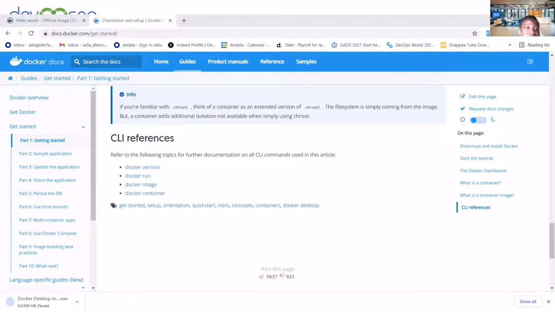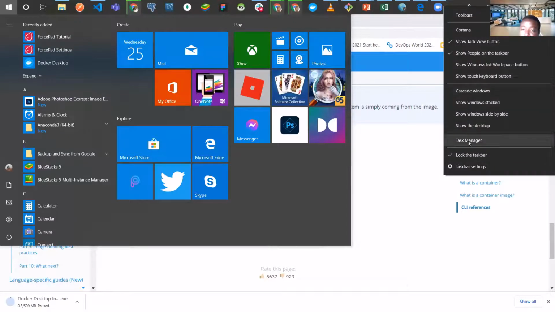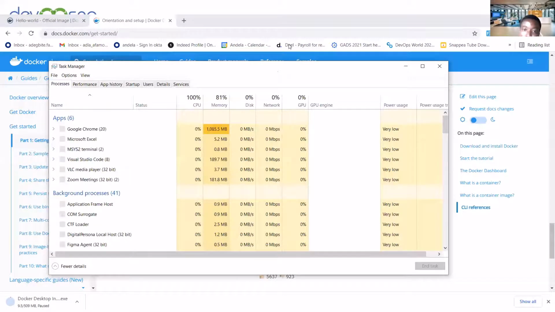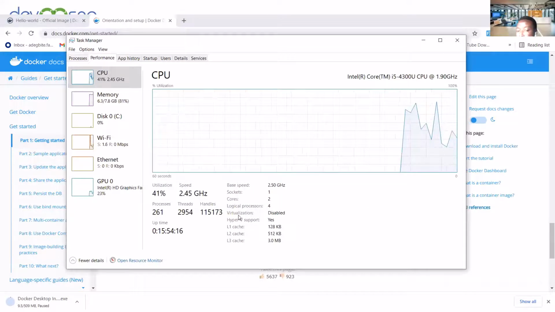Another thing that is very important for you to check is whether your system has virtualization enabled. Let me check for me. I think that's the major issue I'm having with my current system. It does not enable virtualization, so I have to use a virtualization system. From your performance tab, you will see whether your virtualization is enabled. If it is enabled, then it will work fine. But if it is disabled, then there might be a particular problem. So I will have to switch to another system to install that.